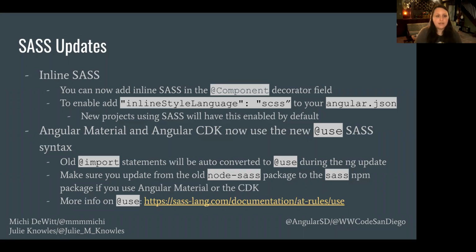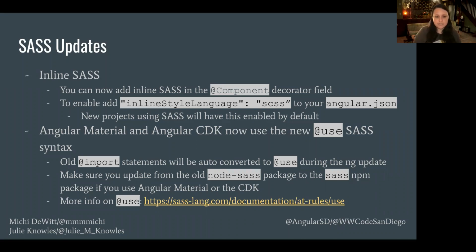The other thing is that Angular Material and the Angular CDK have moved over to use the @use Sass syntax, which works a little bit differently than the old @import syntax. So this isn't necessarily something that is going to affect everyone. If you use the Angular updater, it's going to automatically convert any import statements in your Sass files that are importing Angular Material or CDK files. It's automatically going to update them to use the @use syntax, so you don't have to do anything yourself.